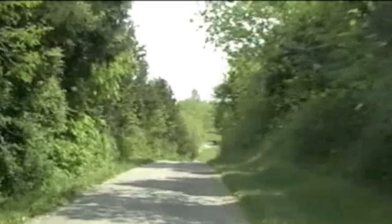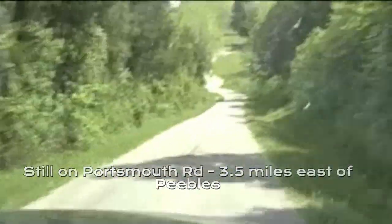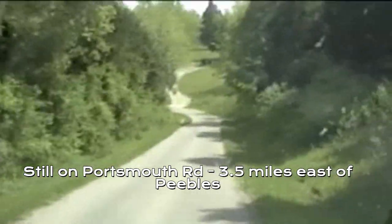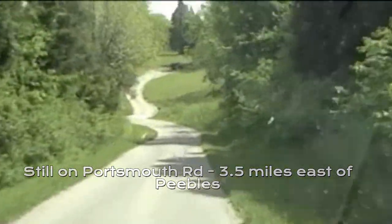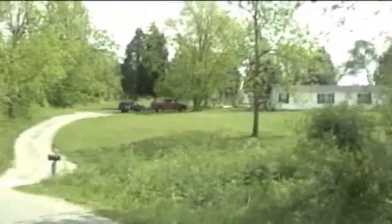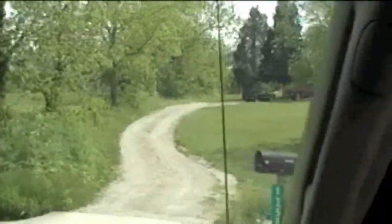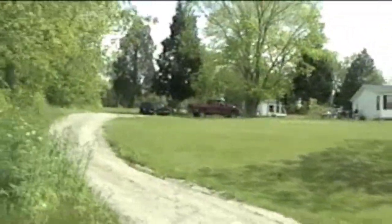Northeast of Peebles, just a little bit, on a discontinuous section of what could have been the original Zane's Trace. As this paved road turns to the left here, if you project a line going forward, where we're pointing now, up this hill, would have been the route of Zane's Trace. And once again, we see kind of a tree line or an alignment going up that hill that supports an old trail, or trace, perhaps. I give that one my vote.